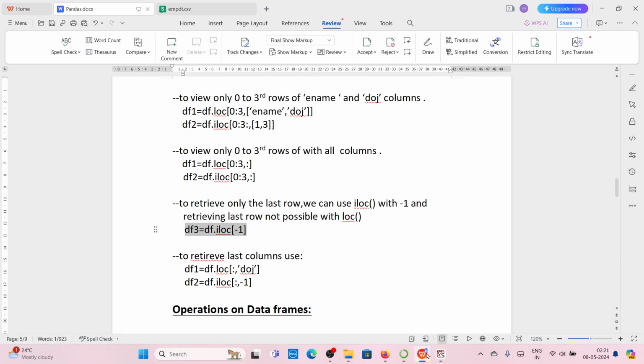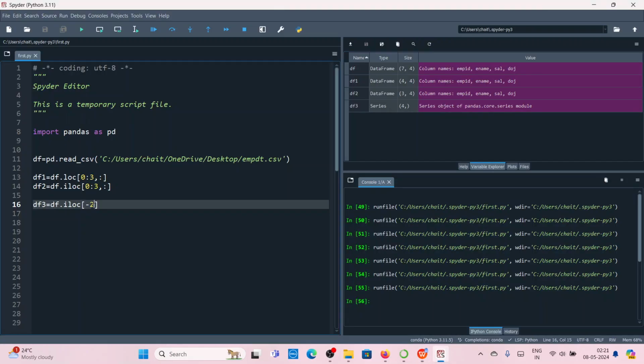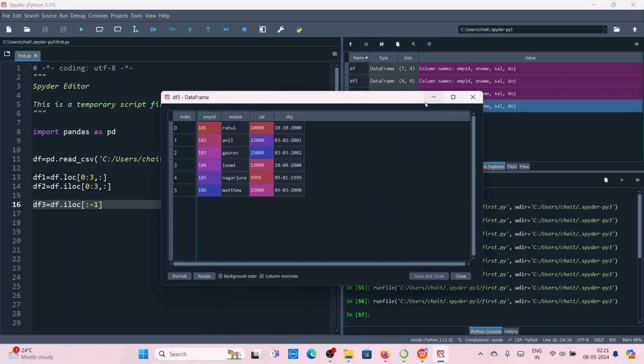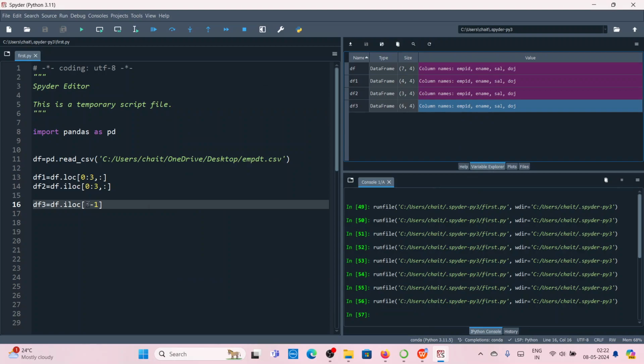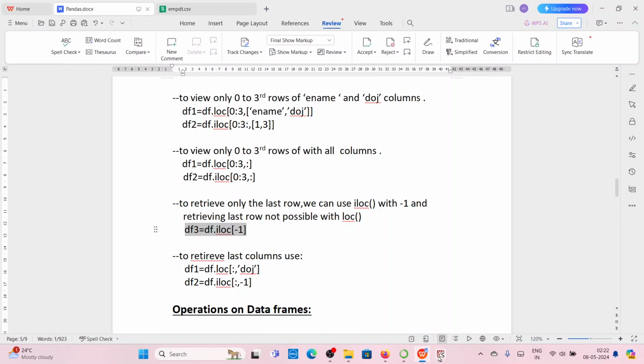To retrieve the last column, use -1 after the colon for the date of joining DOJ. I want to retrieve the last column here, so just use -1. df dot iloc, -1, and I have to put a comma here.